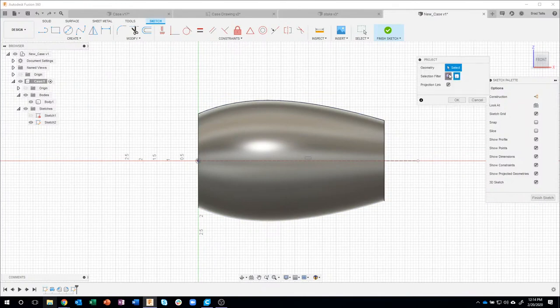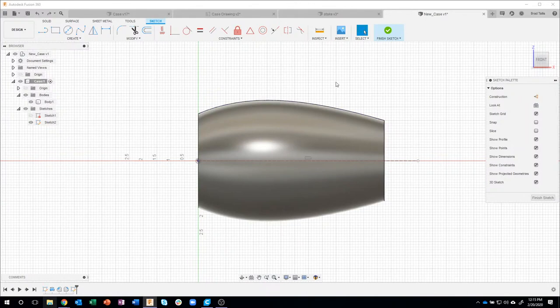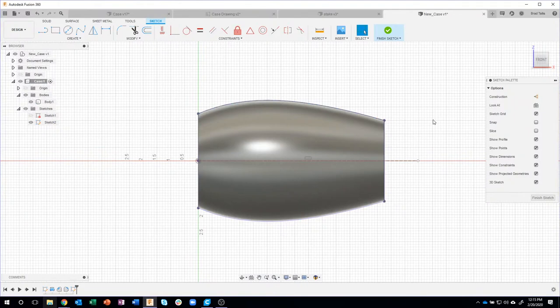I'm going to do the project again, but this time I'm going to say specific entities, and I'm going to click on the same thing. I'll say okay, and I'll turn off the body, and notice I have a slightly different result. It's not a closed profile, and specified entities is looking more for edges, and because that was a revolve, there's really only one edge on that revolve, and so you can see it didn't create this one down here. So if you ever do a project and it doesn't seem to project everything that you want, do the project body instead. Okay, so another tip. Hopefully you guys find that useful.